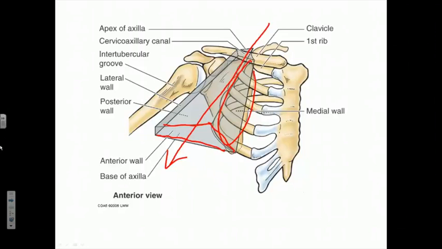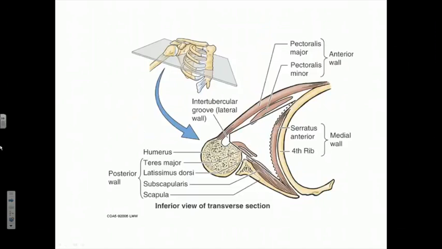In our next view, you can see in cross-section the muscles that make up the three sides of this pyramidal-shaped area. We're not going to name the muscles at this point. We'll revisit them when we talk about how they specifically act on the shoulder or the pectoral girdle. Suffice it to say that we have an anterior wall formed by a couple of pectoral muscles, a medial wall formed by the rib cage and a covering muscle called the serratus anterior, and a posterior wall that's largely formed by a muscle called the subscapularis, with some contributions from teres major and latissimus dorsi.